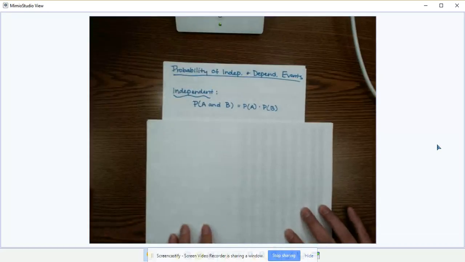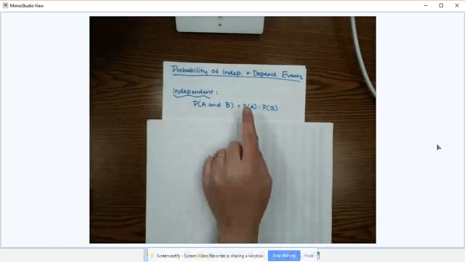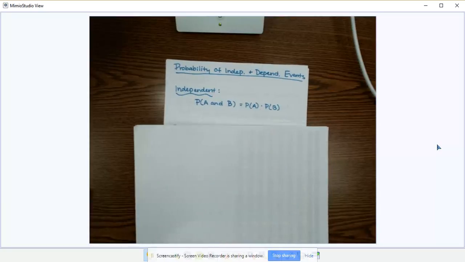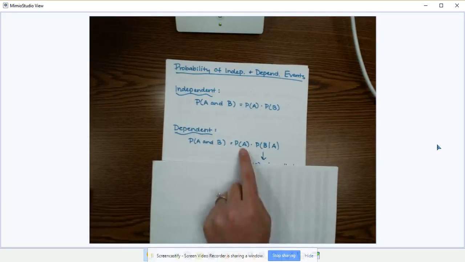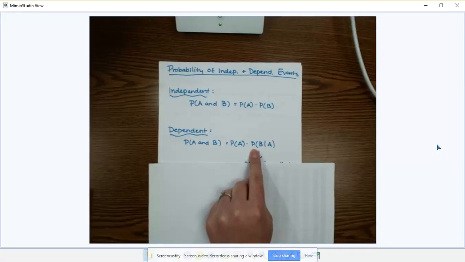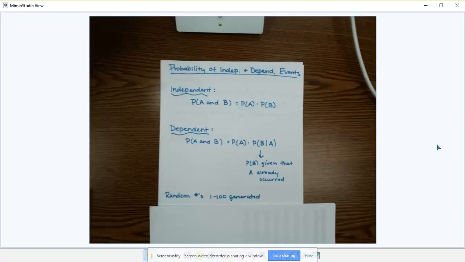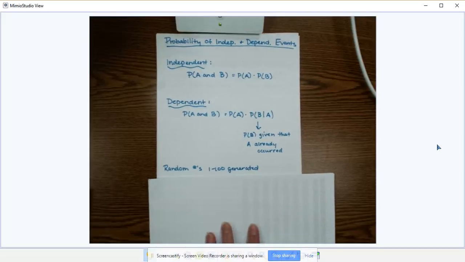Independent and dependent events, we just defined what they were the other day. Independent, remember, they don't affect one another, so we take the probability of the 2 individual and multiply them. That is a multiplication dot in between. Dependent, we still multiply, but here we have probability of A times the probability of, we read this, probability of B given A. That just means we find our probability of B, but we assume that A has already happened or occurred. So let's look here. We have to decide whether this is independent or dependent and then actually solve.